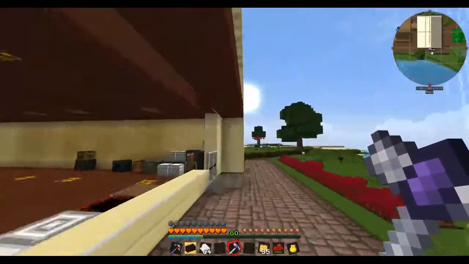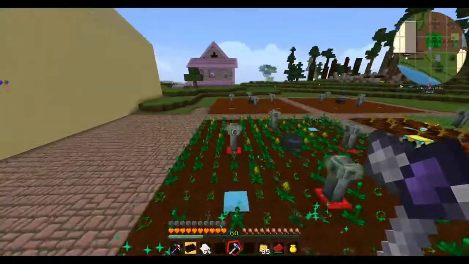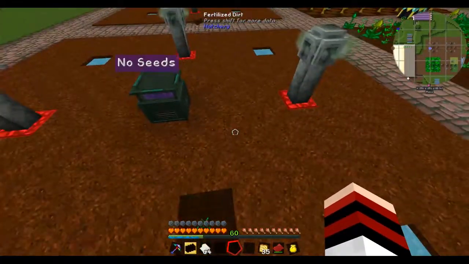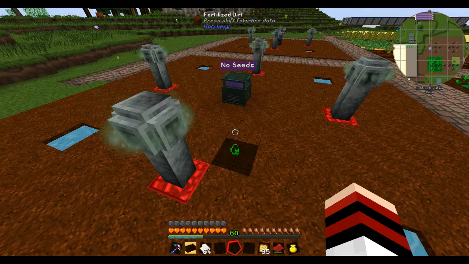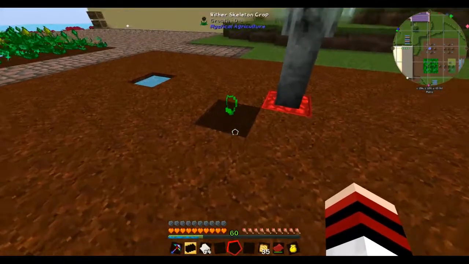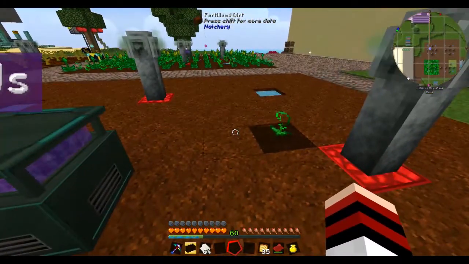I can actually make all my tools unbreakable if I wanted to, but as long as I have one going, we're good. So I need a hoe right there. Pop. So now it's just all a waiting game for this thing to grow. 0%. There you go. 29.